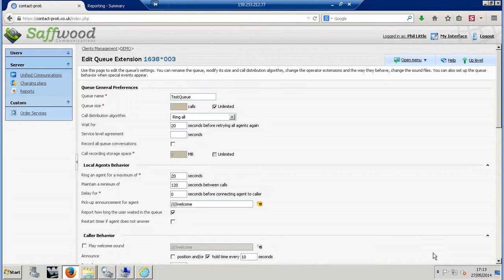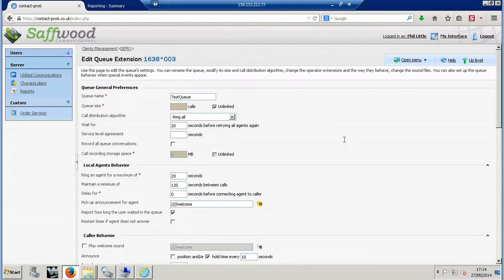So we're on some settings for the queue now. So the distribution algorithm. This is where we say who's going to take the calls. Again, most popular is ring all. So it just rings all the phones simultaneously. Person who picks it up gets it. We've got a couple of other popular options that I'm just going to cover. So least recently called, speaks for itself. The fewest calls, again, speaks for itself. Random is exactly that. Round robin with memory, so it will basically start ringing round one after the other, but with memory will work based on the person with the least number of calls.